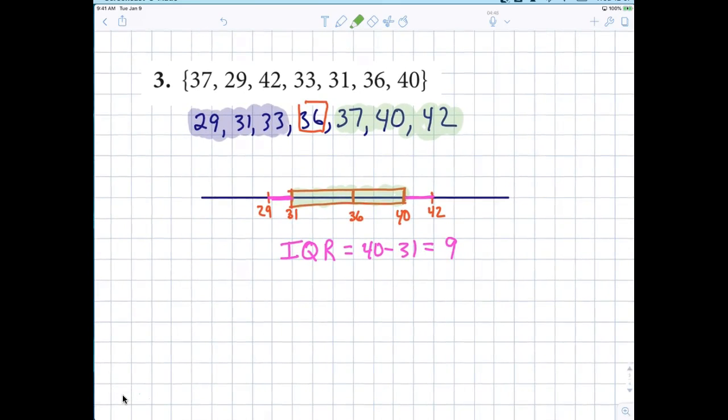Now, there's one more thing that we could discuss, but I'm not going to. It's called the outliers. Maybe I'll talk about outliers tomorrow, but if they ask about the outlier, do I want you to do anything with the outlier today? No, I don't. You don't have to do anything with the outlier. This is the main focus right here.